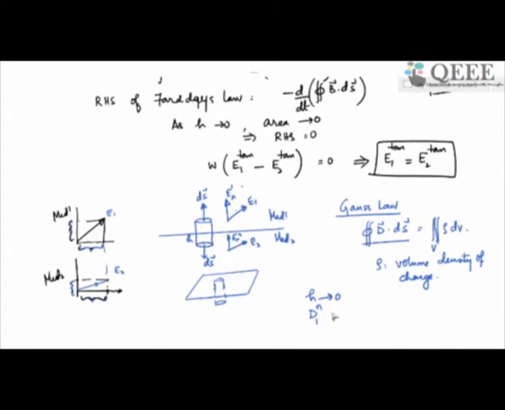So, D1n, the normal component of D in the first medium, plus, that is only the top surface. What about the side surface? I do not have to consider the side surface because my h is going to be 0. I am going to calculate this in the limit as h tends to 0. So, then I am left only with the bottom surface. I know that for the bottom surface, the surface normal changed its direction from the positive y direction to the negative y direction, which means that it would be minus D2n. Of course, I have to integrate over the area. So, let us say A is the area of the surface.